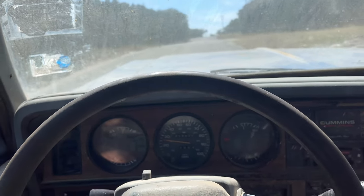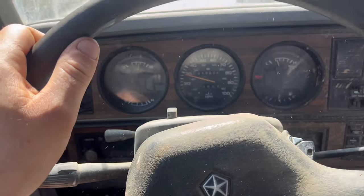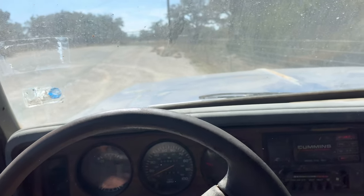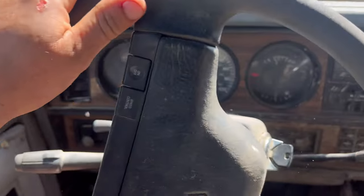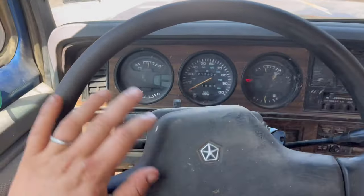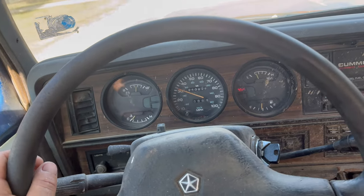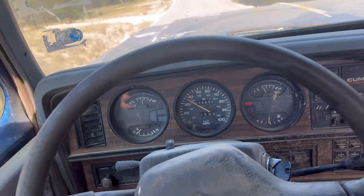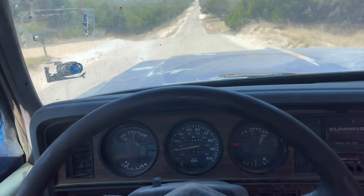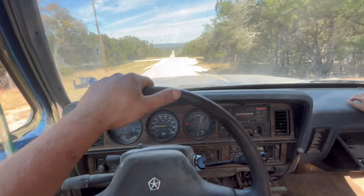Whoa, it hit second. Oh, and we lost it. It dropped out. Oh, we're still here. Two. Okay, there's hope. I'm gonna whip it back around and go back up our hill. First, second.